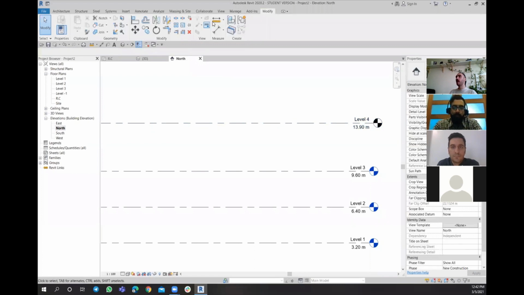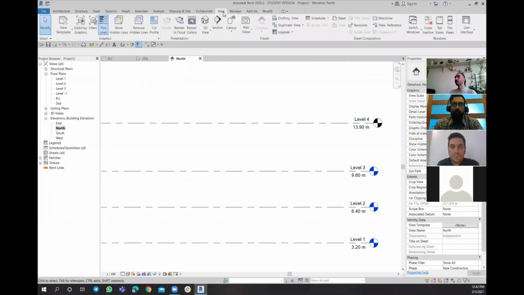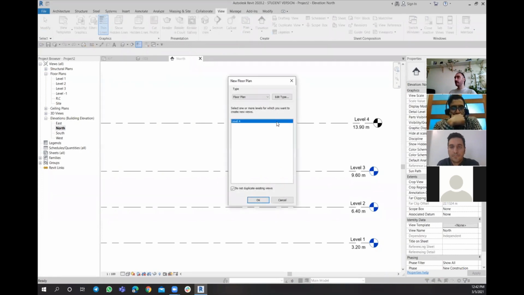And then you have to come to View. If I'm not wrong, it should be on View or on Manage. Yeah, on View here I have something called Plan Views. So you have to come to Plan Views, Floor Plan, and simply click on this one. So Revit already recognized that, okay, we have this level, but it doesn't yet count as a level.